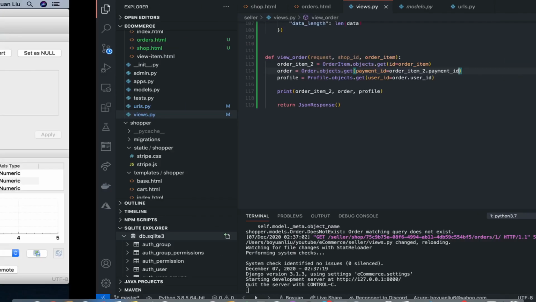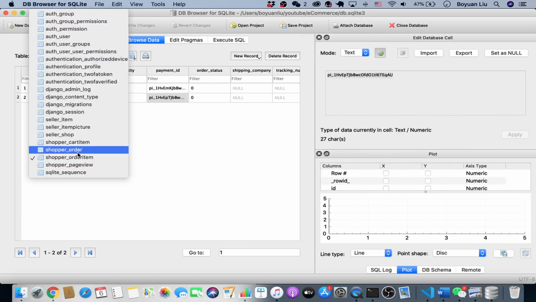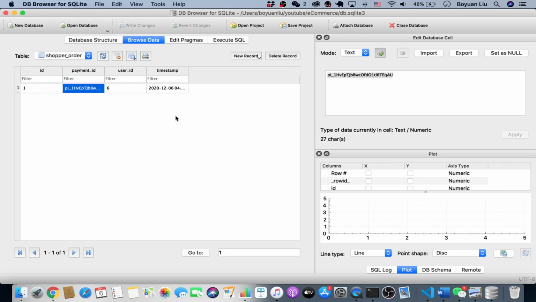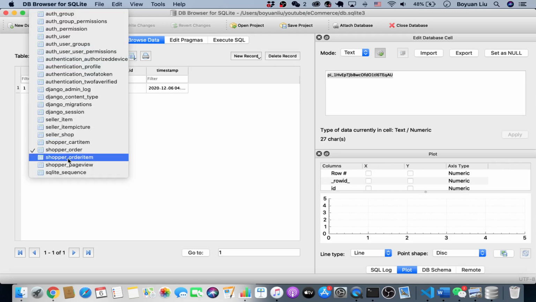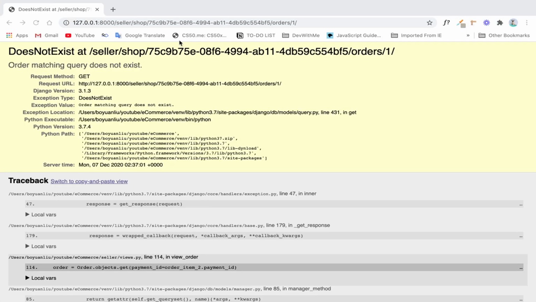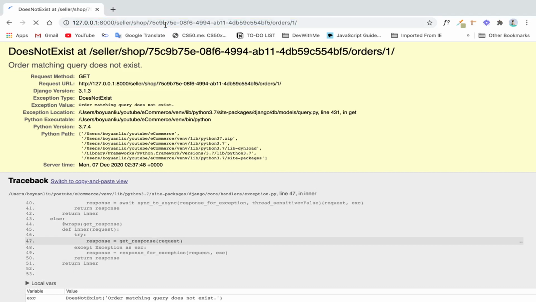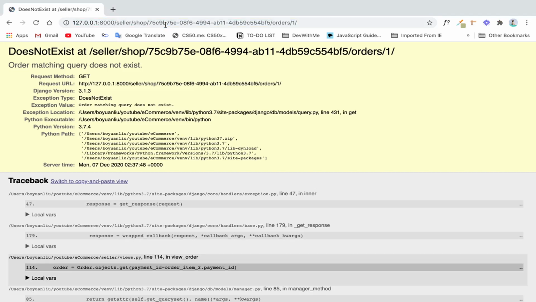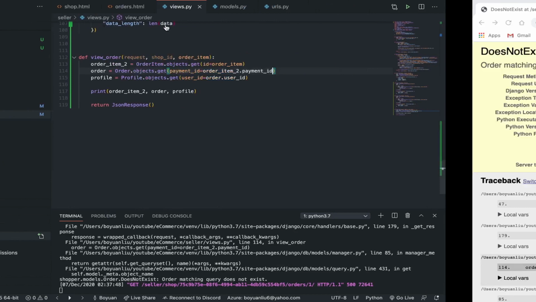How would it not exist? Did I purposefully delete it or what? Yeah, okay, I think I might have purposefully deleted it. Okay. Yeah, I'll delete this record, since I think I deleted the order as well. Alright, order matching query doesn't exist.